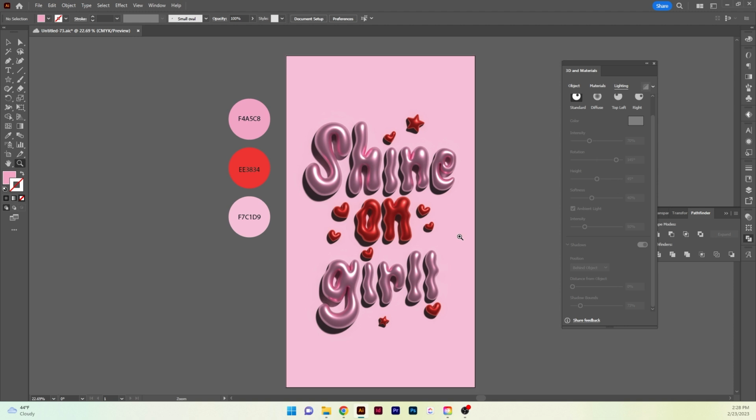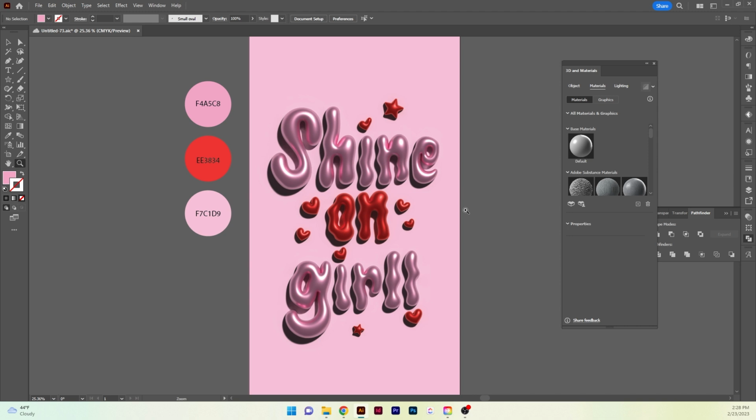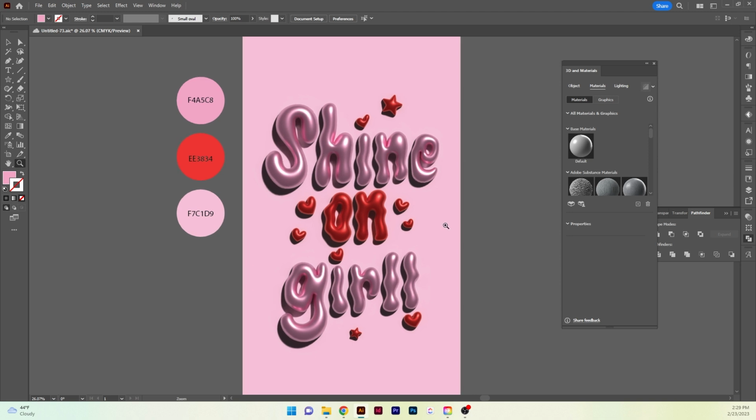Very simple way to apply this effect to your lettering. Essentially what we did is we created the lettering in Adobe Illustrator on the iPad, and then we applied some 3D effects using Adobe Illustrator on desktop. So really cool feature that you guys should definitely try out, the 3D and materials. I recommend playing around with the settings such as the lighting and the materials just to see how it changes the way your artwork looks. But yeah, that's how you can accomplish this 3D metallic text effect using Adobe Illustrator.